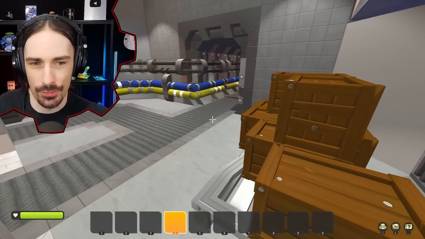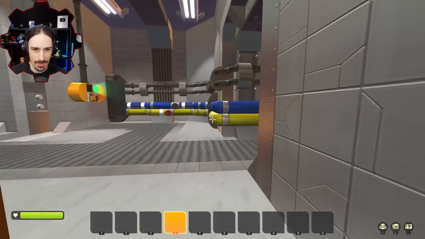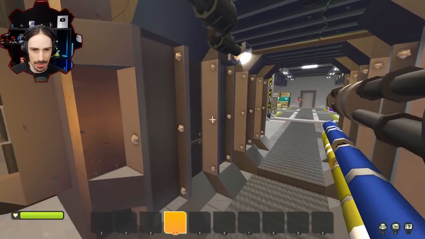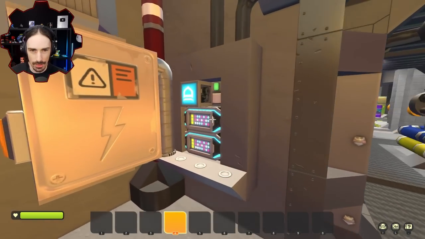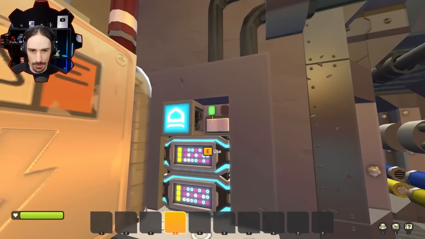Patience. I just assumed if something doesn't work instantly, it's just not gonna work. That is the Scrap Mechanic way usually. Okay. Ooh, man, look at all the detail in this. Okay, opening up the control panel. Oh, do I want it? Do I want to turn off the power?